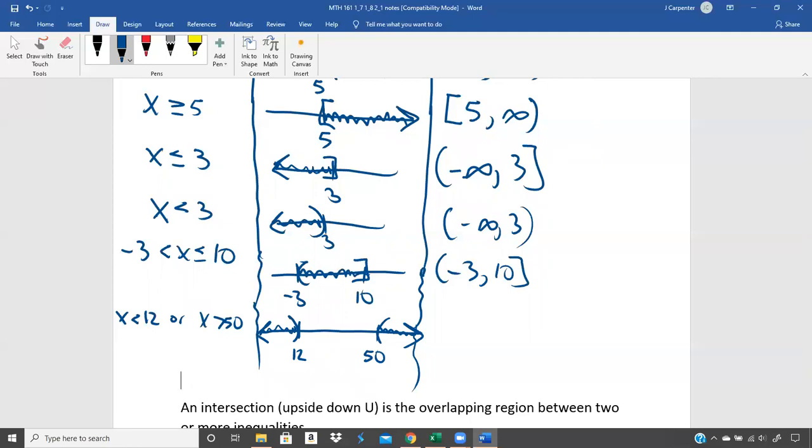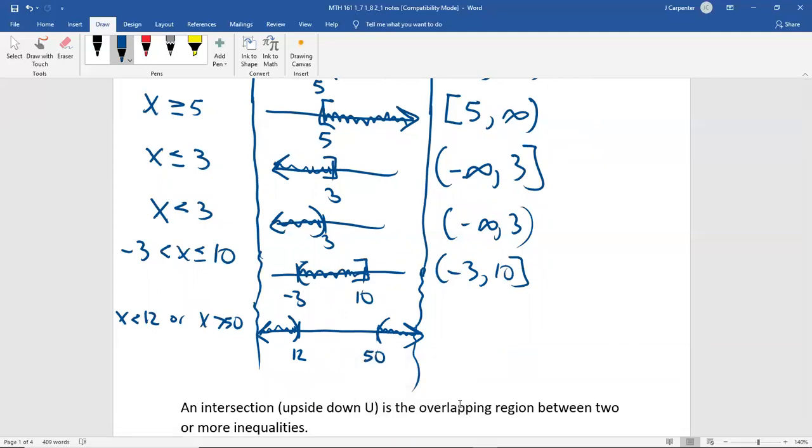Now, the solution here in interval notation, I cannot do until I go a little lower. There's going to be a symbol I'm missing. But basically, you just need both of these sections. So the first section over here would be going from negative infinity up to 12. So negative infinity, comma, 12. We will parentheses both of these because there's no brackets at all. The second solution, and they have to be in this order, you have to put the lesser number on the left and the greater number on the right. So the other one is 50 to infinity, again, both with parentheses.